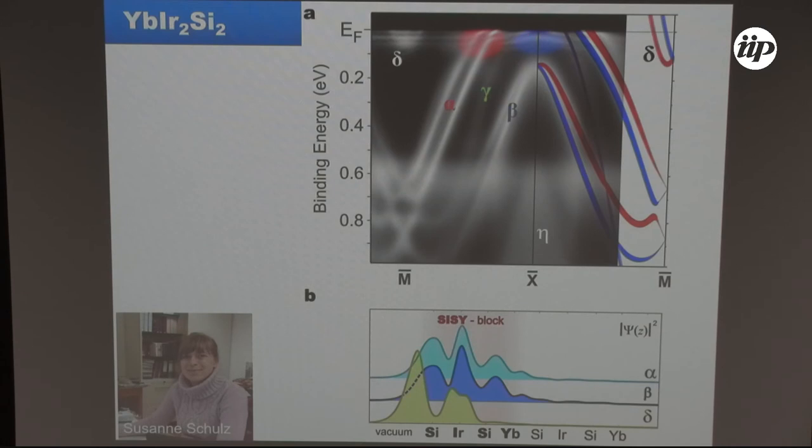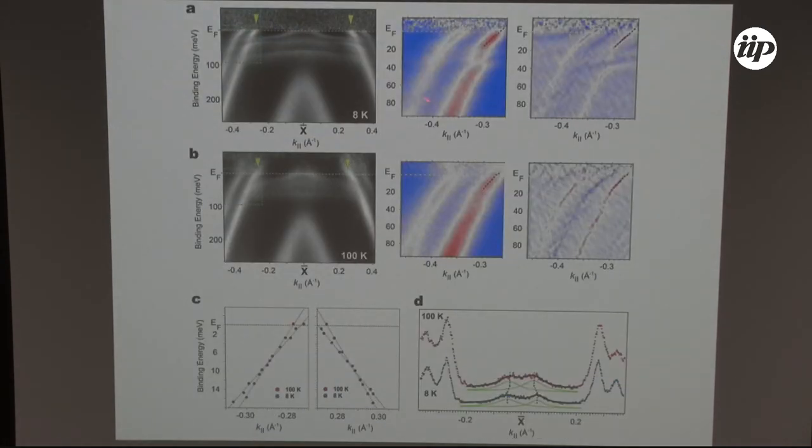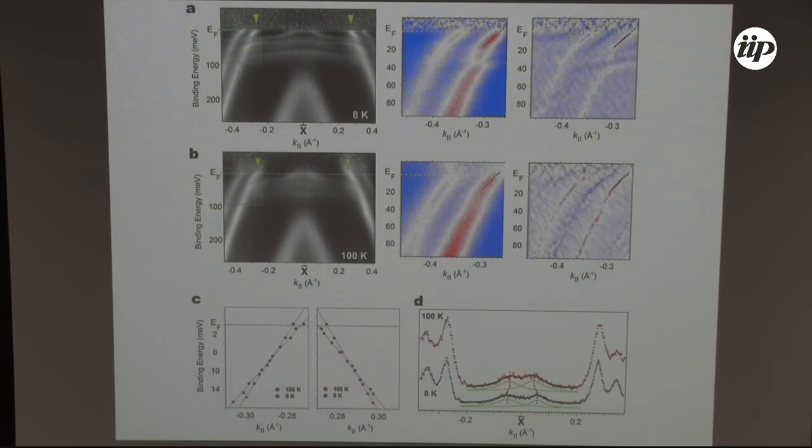Interestingly, each state — for example the alpha band — strongly couples with the f-states near the Fermi energy, likely due to the Kondo effect, making them highly hybridized. We are trying to learn about this hybridization by performing temperature-dependent measurements. The measurements were done between 8 K and 100 K and we precisely analyzed the slope of this feature, finding that it becomes different with temperature. From this you can recalculate the velocity, indicating that via the Kondo effect we can manipulate the velocities of these highly mobile electrons. When temperature is high, terbium behaves like a local moment and the spin-polarized electrons freely penetrate the crystal, but when temperature is reduced the velocity decreases due to hybridization with the 4f states — our estimate is the group velocity is reduced by a factor of two.